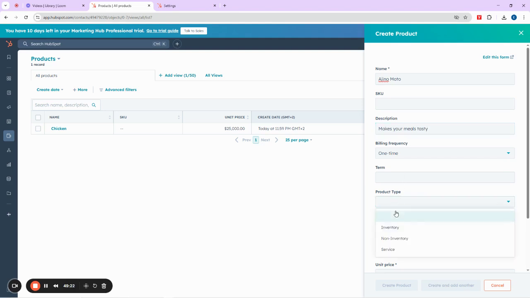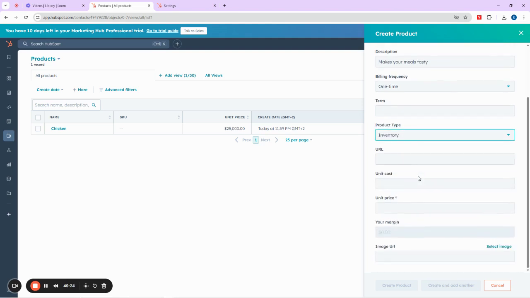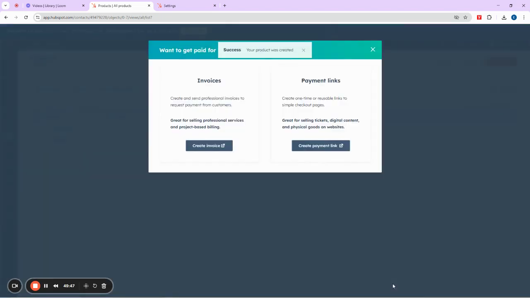Then it's inventory, because as you are selling it off, you want to be able to know when it is finished. Okay. Then URL is not needed. Unit cost is how much you bought it. Say, okay, 500 naira. Now when your customer comes by, how much do you want to give it to him? Say, okay, make him pay 1.5, because you know fuel cost now, so make him pay 1.5. Now what do you do next? Create, right? You create.